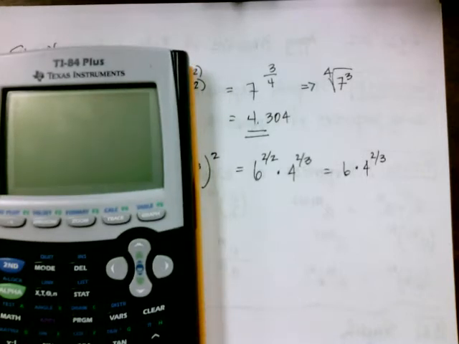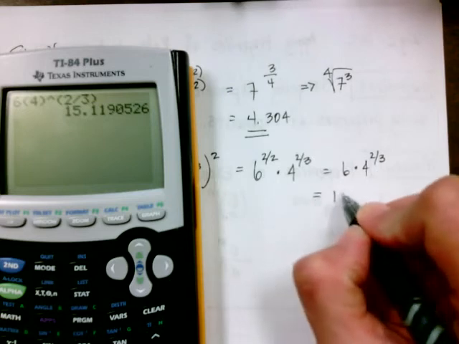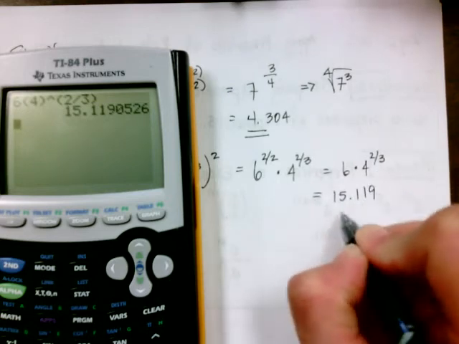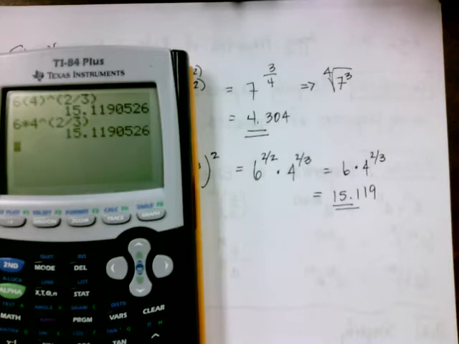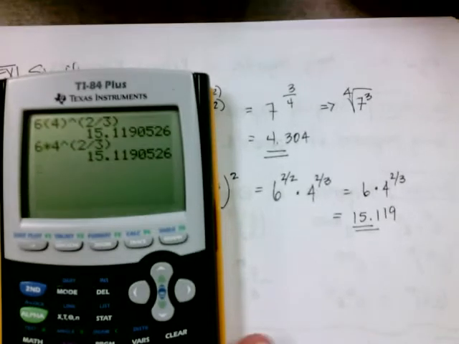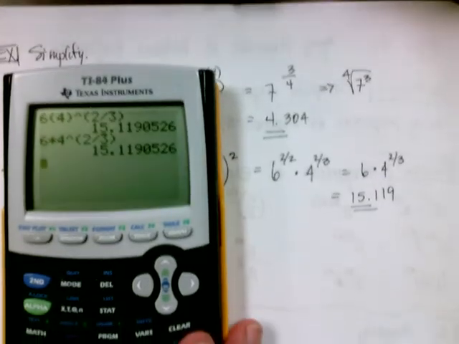So now I'm going to do that math on my calculator. So I'm going to do 6, and then I'm going to do in parentheses 4, and then I'm going to raise that to the 2/3 power. Oops, I forgot the 3/3 power. Okay, and I get my solution is 15.119. All right. I could have done it a different way. I could have done 6 times 4 and raised that to the 2/3 power, and I get the same answer. So either way, the glare is really bad. Either way was okay. All right. See if that helps at all with the glare.